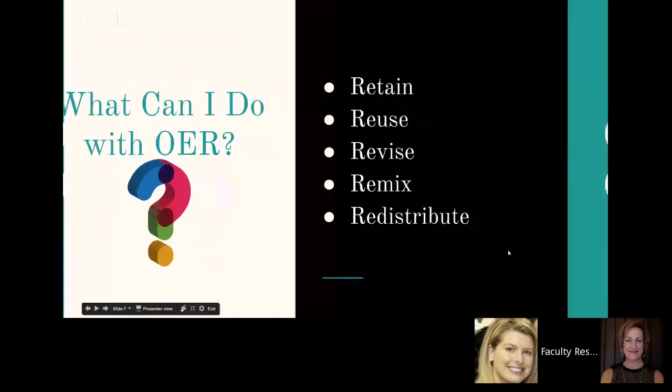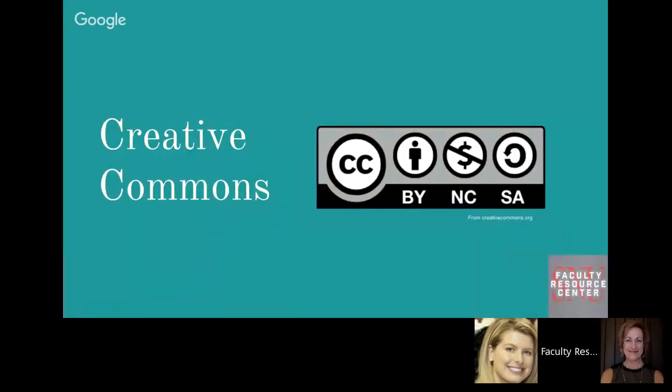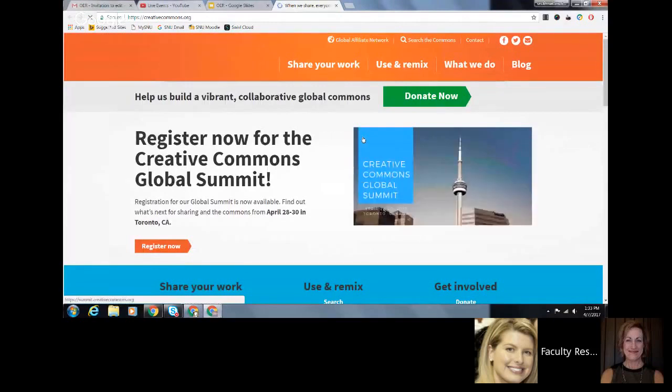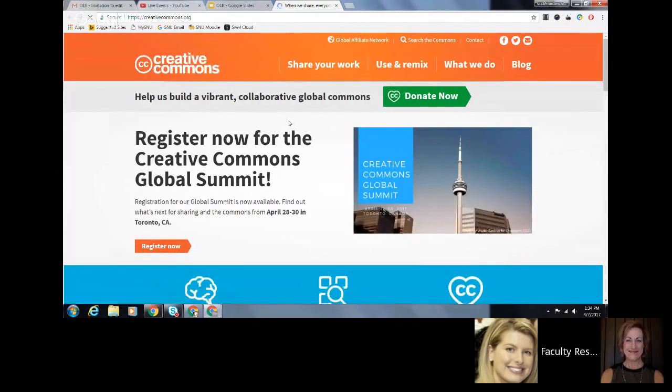Okay. So let's talk about Creative Commons. So like I said earlier, most OERs are created under the Creative Commons licensing. And like we saw on the OER Commons website, this is kind of the license and what you might see as a license. And I'm going to click on that. So when you get the PowerPoint, if you'll click on that picture, it'll take you to the Creative Commons website. So if you want to learn more about Creative Commons, if you're not familiar with it, and you want to see what it's all about, that takes you directly to their website.